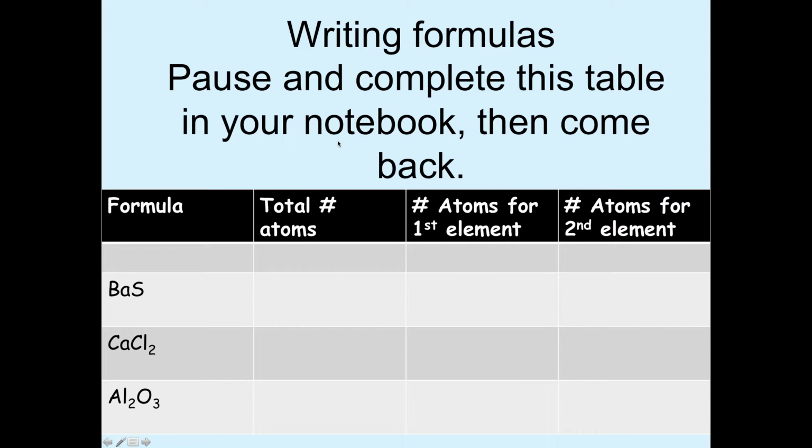So pause and complete this table in your notebook, guys, and then come back. We have 3 formulas here. I want you to put the total number of atoms in the formula and then the number of atoms for the first element and then the second element. Okay, pause for a few seconds and do that and come on back.